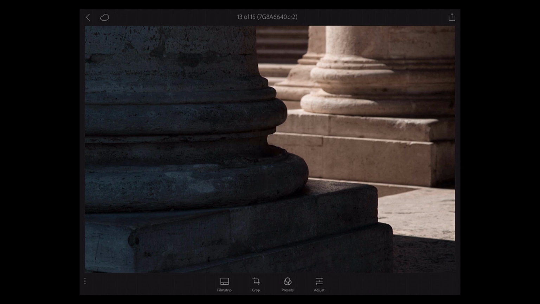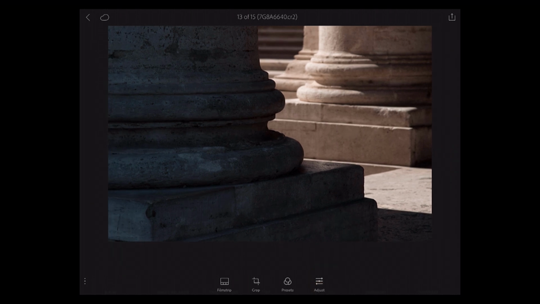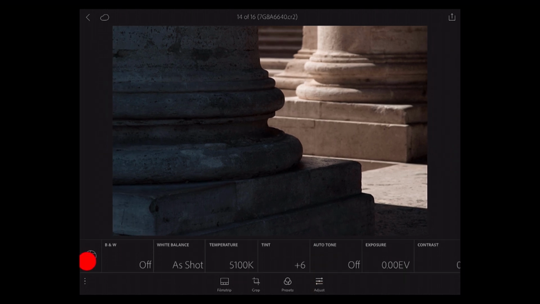I could also apply some adjustments to this image. I'll go ahead and tap the adjust item here, for example. Over on the left, you'll see that we have not only basic adjustments, I can apply a tone curve, I can apply vignetting adjustments, the color versus black and white adjustments, and the amazing dehaze adjustment that makes a hazy scene just look like the winds blew all that haze out of view.